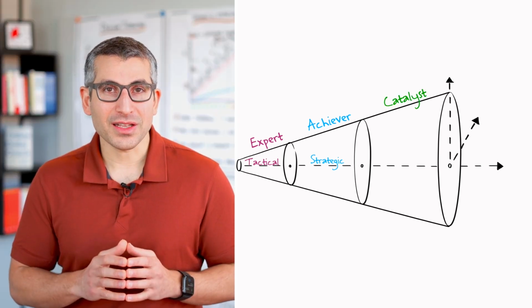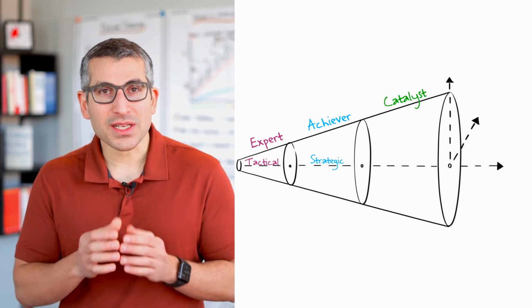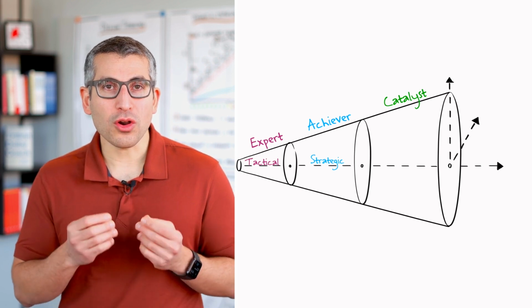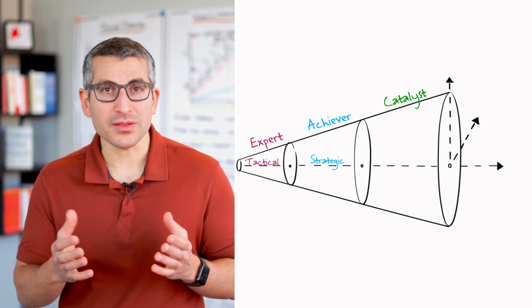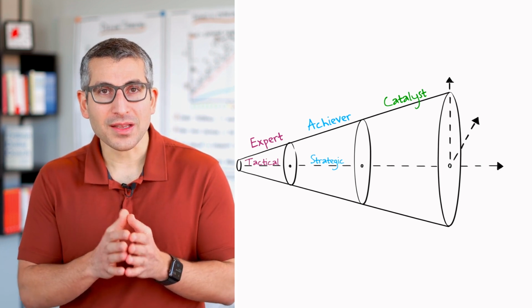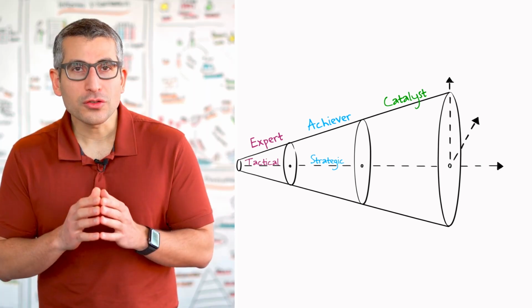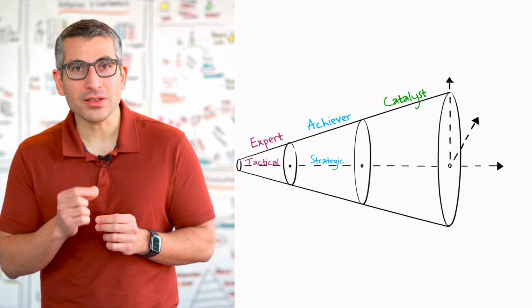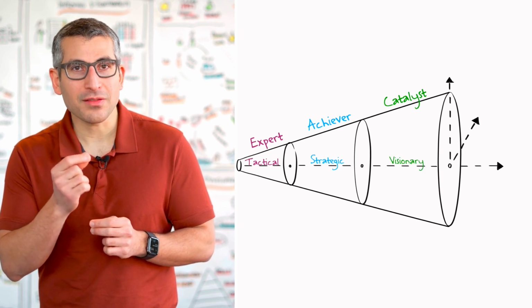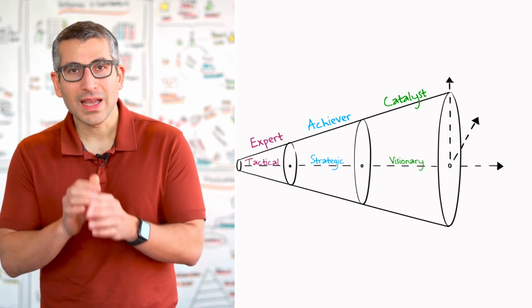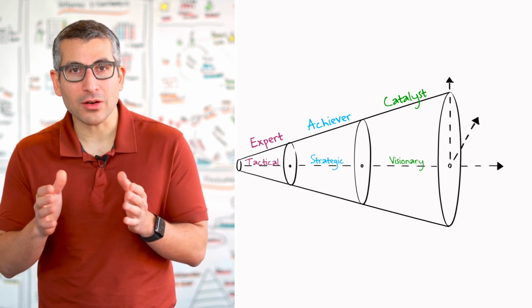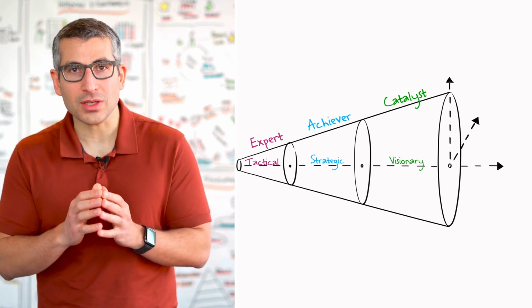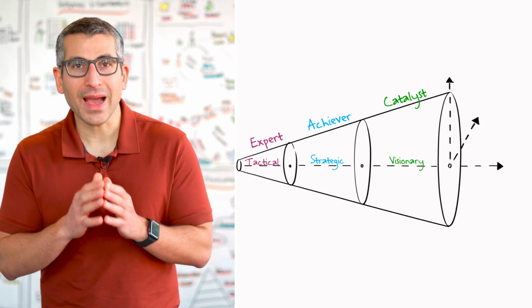Finally, the catalyst leader. They define themselves as someone who helps the overall organization deliver value for customers and employees much faster. That's what a catalyst does. In order to do that, they provide a shared understanding around purpose and vision for the organization. That alignment allows everybody to take much better, much more informed decisions about where to go and how to get there.